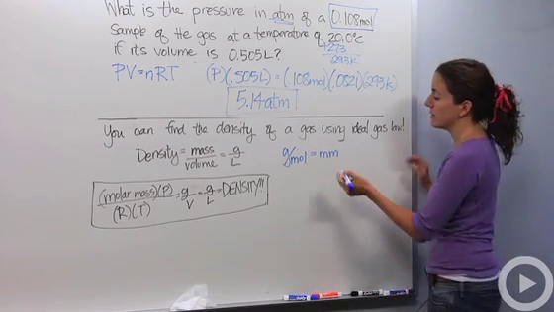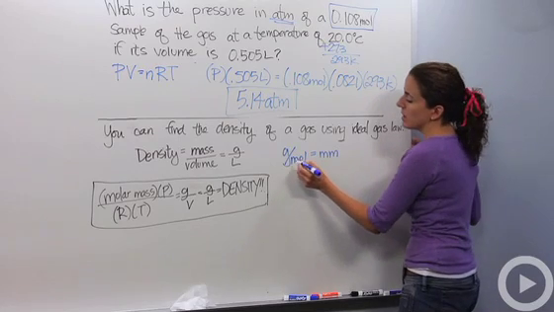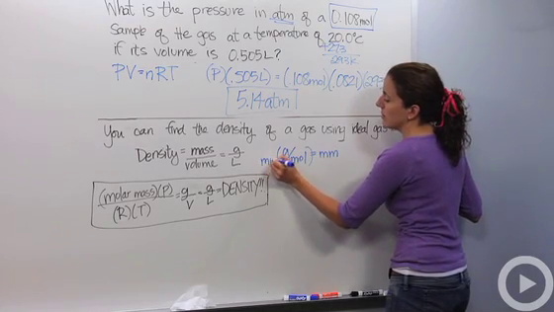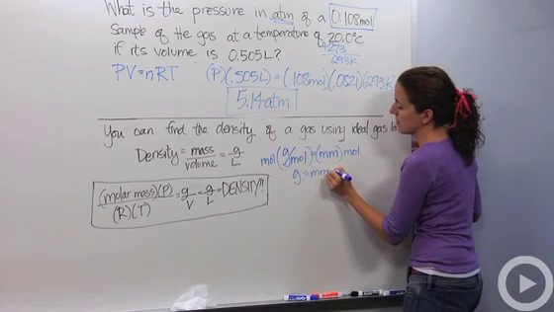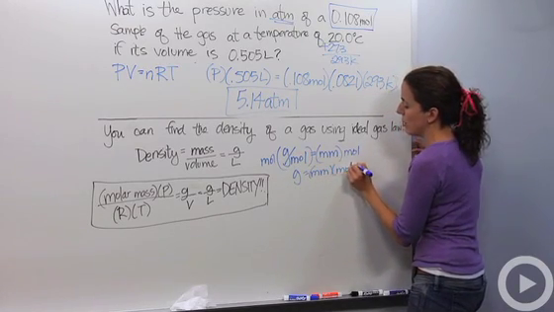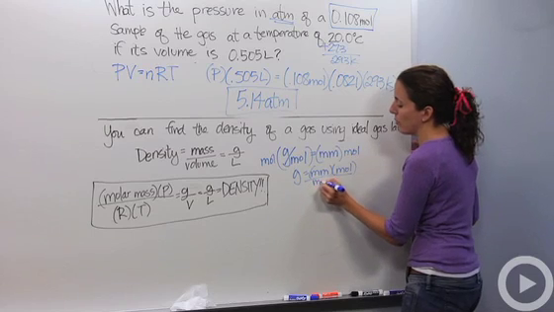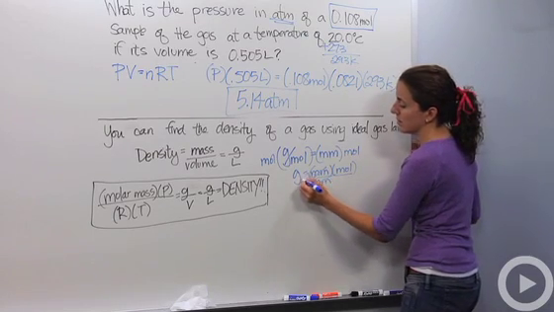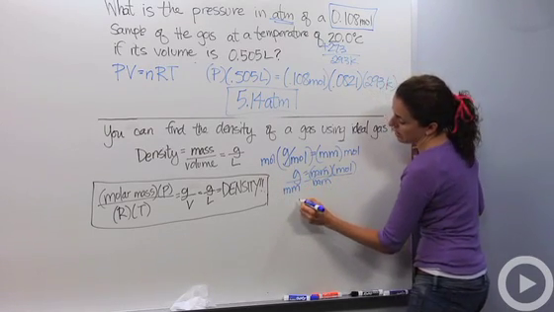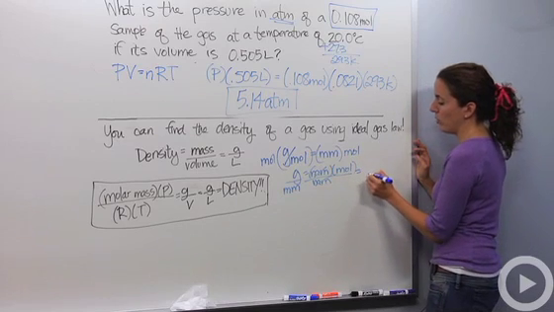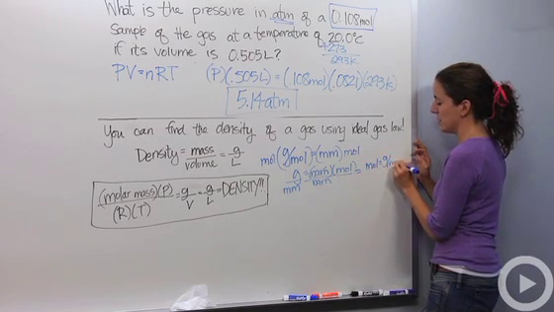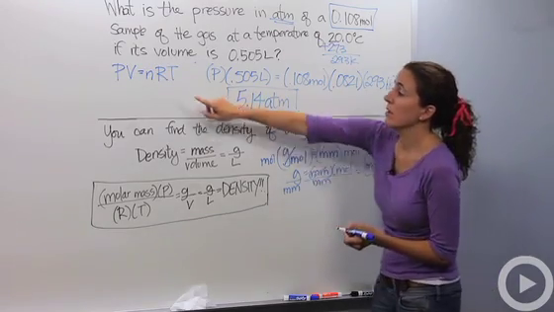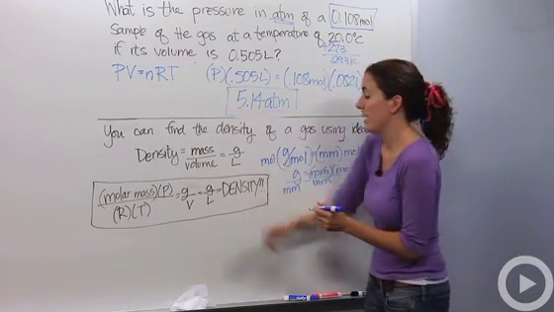And so I'm going to isolate moles to figure out what it solves for. So I'm going to multiply both sides by moles. So we know our grams equals molar mass times mole. But I want to isolate our moles, so I'm going to divide by molar mass on both sides to cancel. So our mole equals grams per molar mass. So in our ideal gas law, I'm going to substitute this n for grams per molar mass.